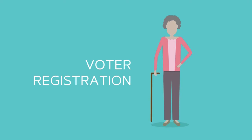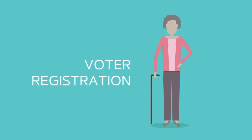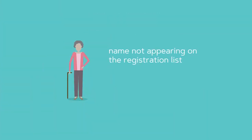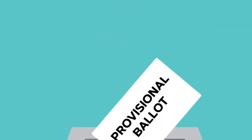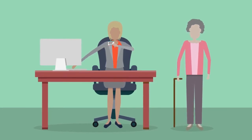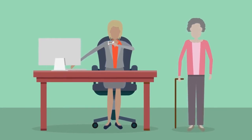Let's start with voter registration, which is a security measure in itself. Registration ensures that only those meeting state eligibility requirements are able to vote, and helps keep track of who has cast a ballot in an election. If a voter shows up on election day and believes she is eligible and registered to vote, but her name does not appear on the registration list, or she does not have the required form of ID, she can cast a provisional ballot. Election officials determine whether or not to count provisional ballots after verifying the voter's eligibility.